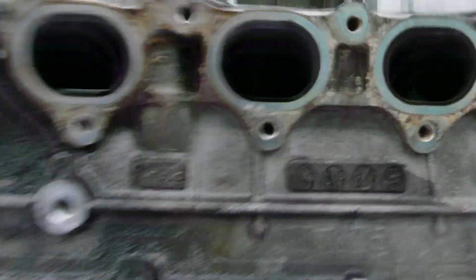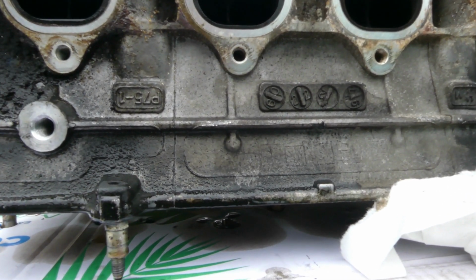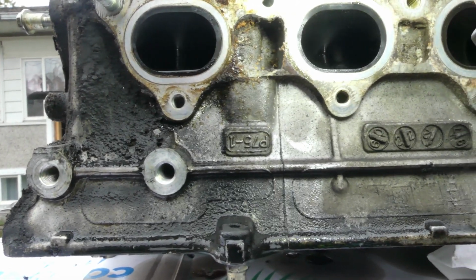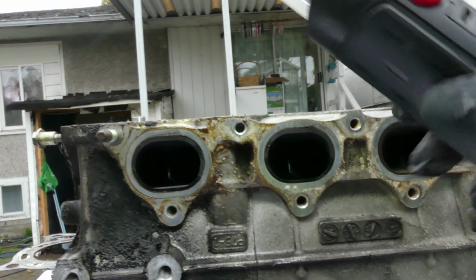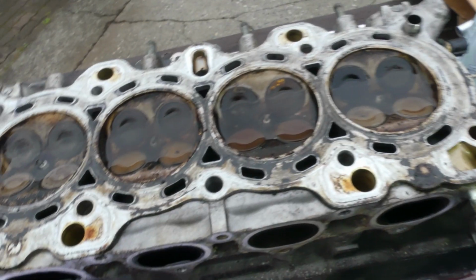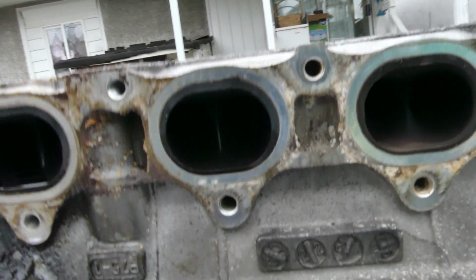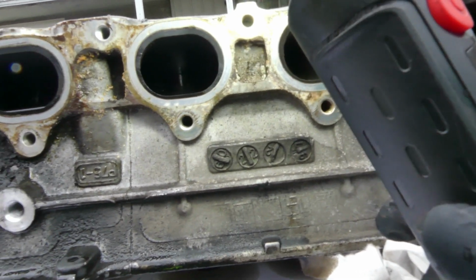All right, we need to rebuild this, but I don't know. It's pretty expensive to rebuild this. Probably I'm gonna spend another $350 Canadian, because I think the labor for resurfacing this and also cleaning it up is around 300 Canadian dollars, plus if we buy the exhaust valves, 1, 2, 3, 4, 5, 6, 7, 8, holy cow, that's $50 each, 1 to 400, so let's say $1,000. So no way. $1,000 for rebuilding a cylinder head plus labor, head gasket.